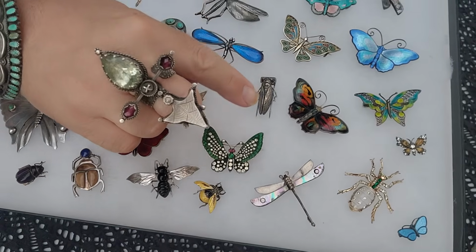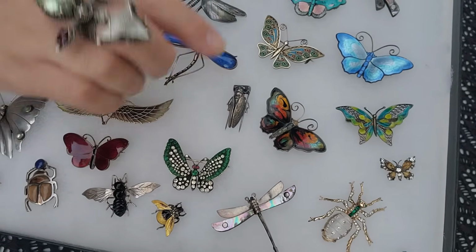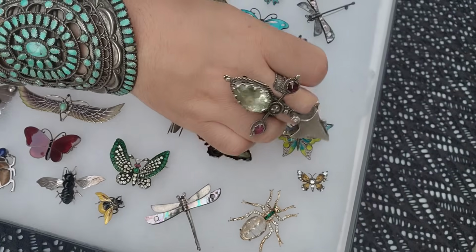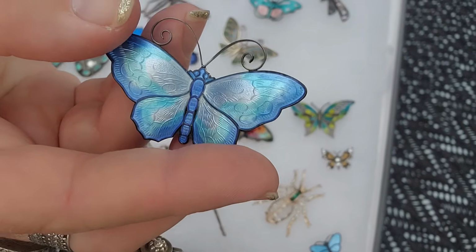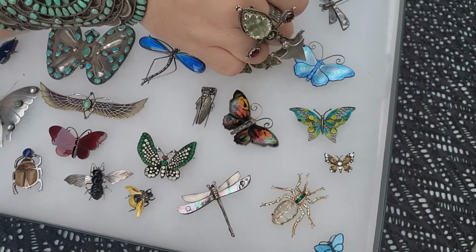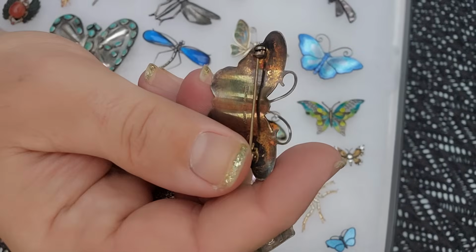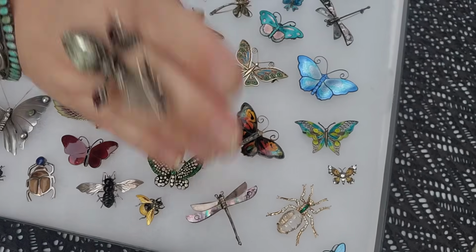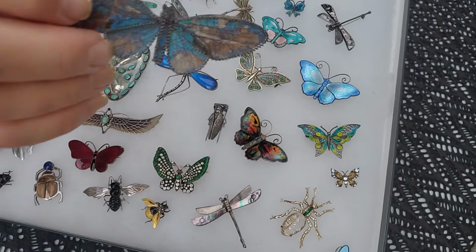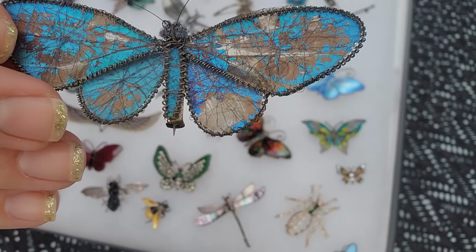Wonderful construction. Another personal favorite is the cicada. That is from the late 1930s into the 1940s. And again, the Norwegian enamel have always been a favorite of mine. Just make sure that the enameling is in perfect condition. Once the enameling is damaged on these sterling silver pins, it is really tough to fix and the value comes way down. Again, another personal favorite is Blue Morpho butterfly underneath sheets of mica.